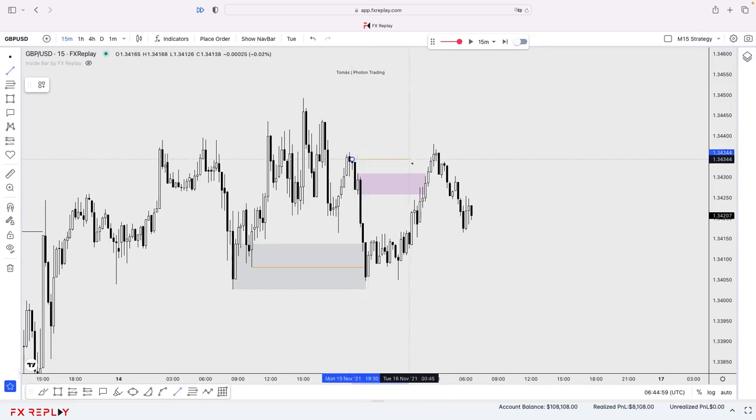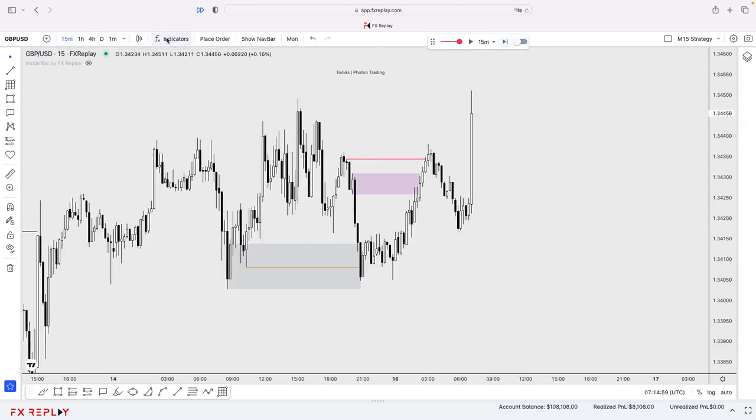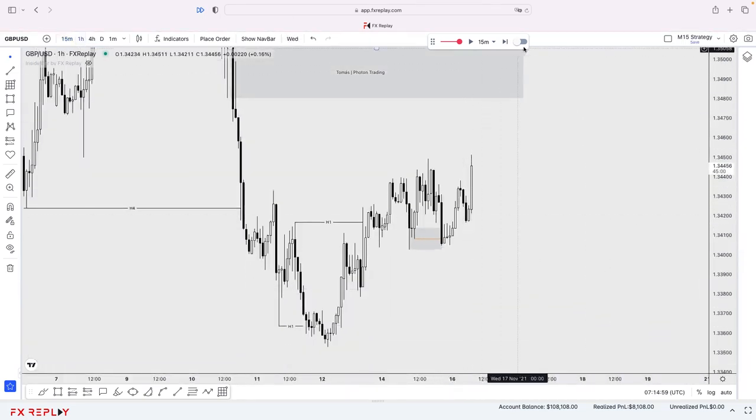The CHoCH. Okay. The reason why I don't like this one, even though it can play out, is because I don't like these equals. So I don't want to set an entry here with this equal. So at this moment, I will be waiting for an M15 confirmation on top of that. Even though the M15 can be ready, this is where this 10% of discretion comes in: when I'm not sure, I wait, okay? If you are sure, you can leave the order. I'm not, I wait for M15 change of character and entry, or the entry model again, okay? Okay, price pushed to the upside, no entry. Simple as that.